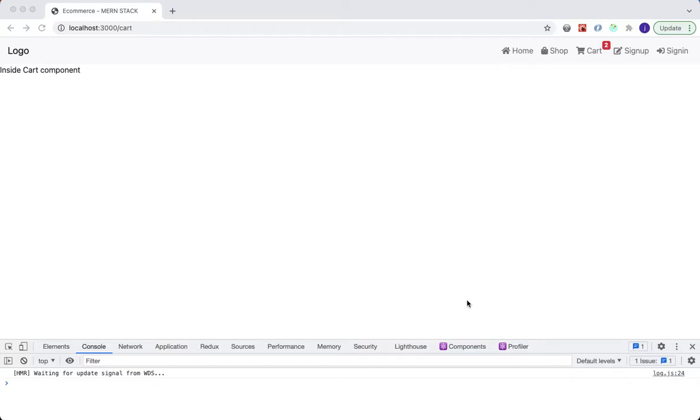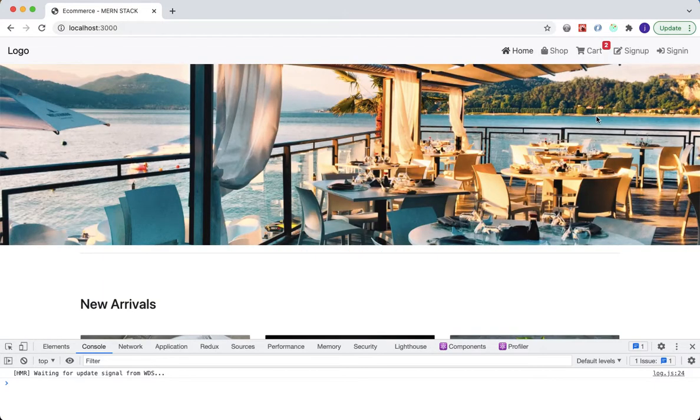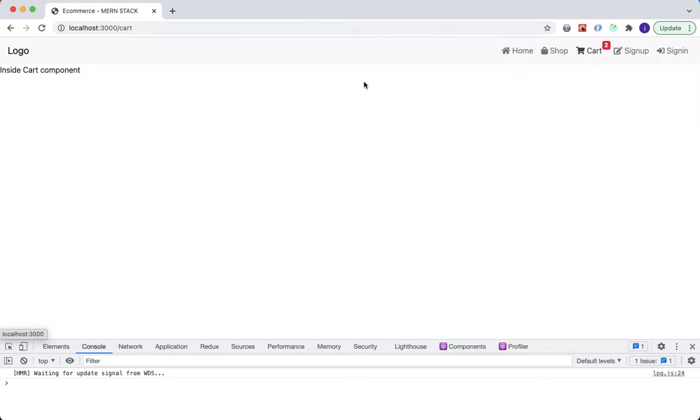We left off working on this cart icon over here in the menu. So you see that we have this badge that shows the number of items in the cart, and this is what allows us to navigate to the cart page. So if we're here on the shop page, home page, it doesn't matter, and we decide that we're ready to make our purchase, well, we just navigate to the cart page, and this is where we're at currently.